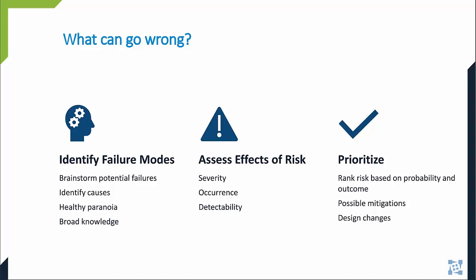So we have to think about what can go wrong, and that starts with identifying various failure modes, right? We have to sit around and think about what can go wrong. And this requires a healthy paranoia. We really have to go, okay, well, if the temperature's high, if the temperature's low, if it's wet, if it's dry, if we're fast, if we're slow, if we're overloaded, if we're underloaded, if we're underloaded but a full fuel load, if we're overloaded and a full fuel load, and all these kinds of things. And the broader knowledge and experiences we have, the better we are at thinking about what can go wrong.